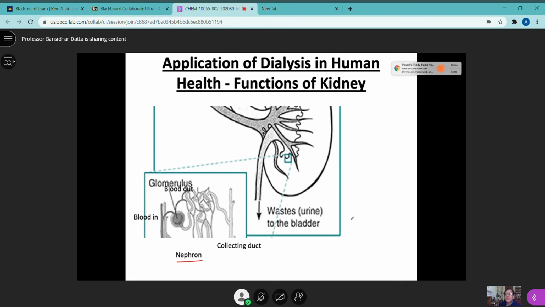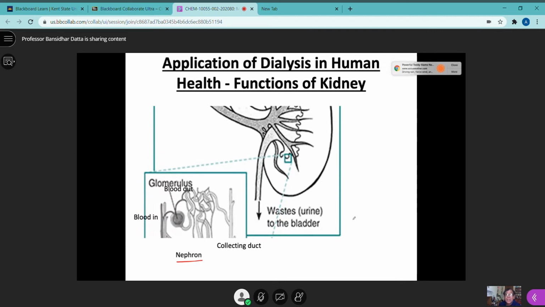Urea is good for the plants, but not good for human or animal cells. And also ammonia, NH3, and uric acid, and some other things, just to name a few. Those molecules are toxic, generated from our metabolic processes. They have to get out, right? They have to get out of our body.